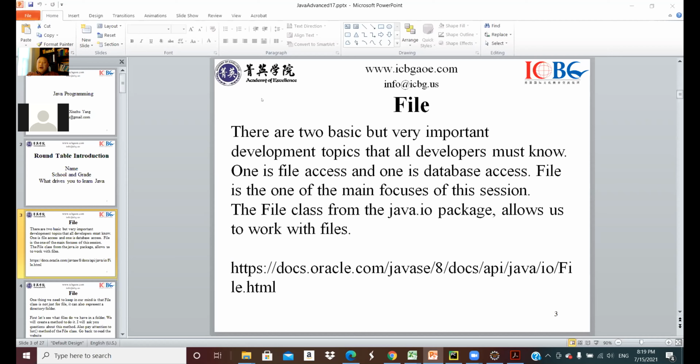They deal with files every day. So that is why you need to know how to handle files. How do we handle a file, right? On your computer, you have so many files. What do they really look like? How can you use a program to handle a file?